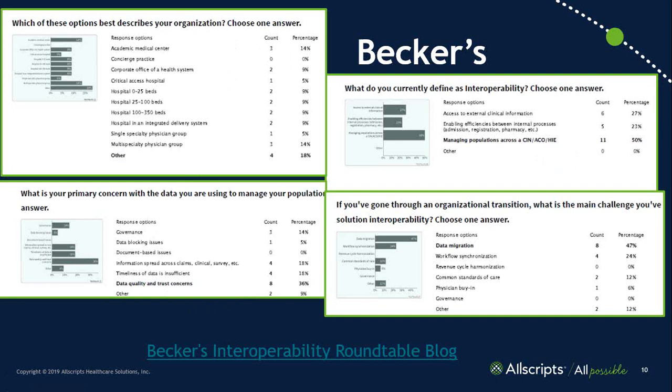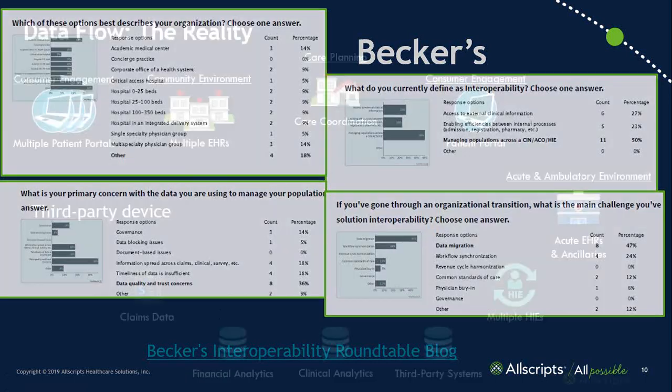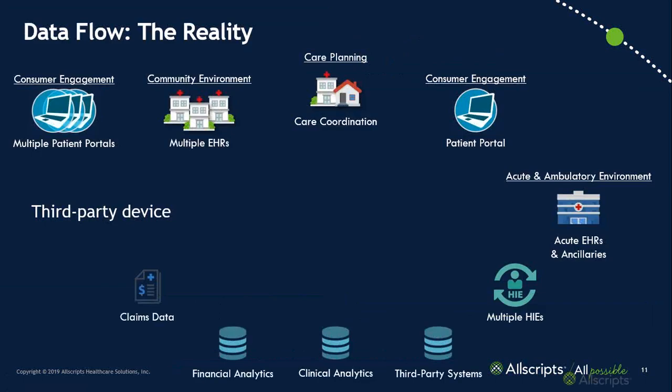You can't do everything for everyone, but it helps these organizations tackle and align for what's next. What are their main jobs to be done? It seems to be a recurring theme. If you've gone through organizational transition, because we've seen a lot of that over the last number of years, we're seeing it slow down a bit, but that's often where interoperability starts to pop up: during that migration, during that change, whether you're acquiring new organizations, which we've seen across the board, or you're being acquired. Data migration. Those are the complaints that come in from the clinicians, and from the data informaticists. It's not just interoperability. It's having access to that information.